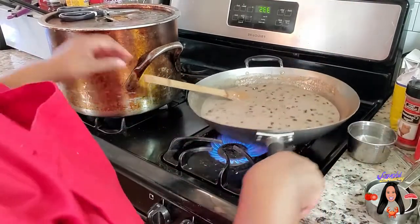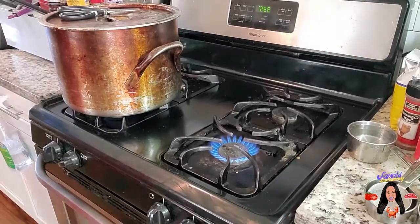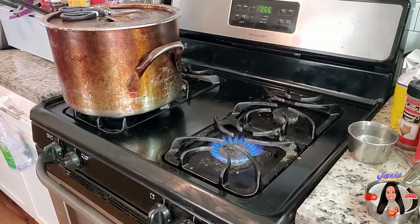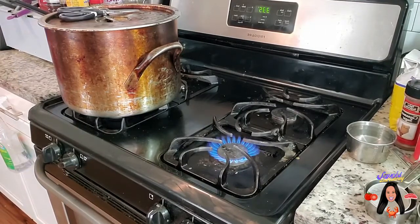Now I'm going to turn the burner off because we do want to maintain the heat we had already built up on the burner. Let me grab my mitt so I don't burn myself here. Trying to make this transfer. Alright. Sometimes you just got to improvise, folks. Sometimes things start going a little different than planned, and that's okay. Just move your mixture. No biggie. Move it. It smells so good. It's going to be so good. I know it smells like heaven.